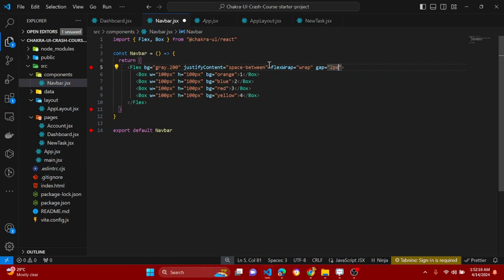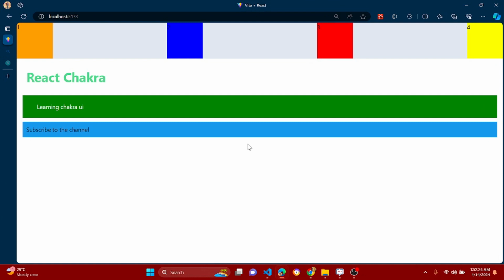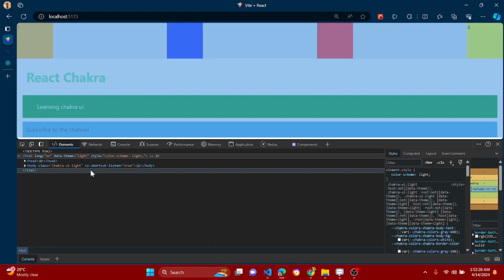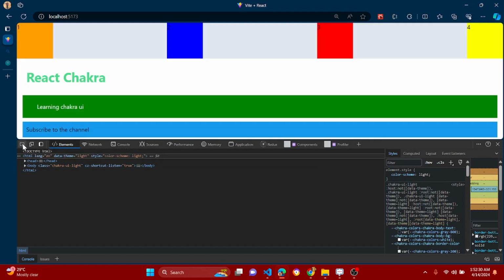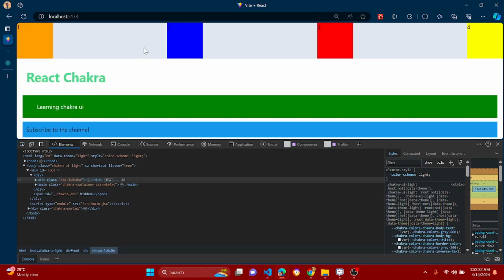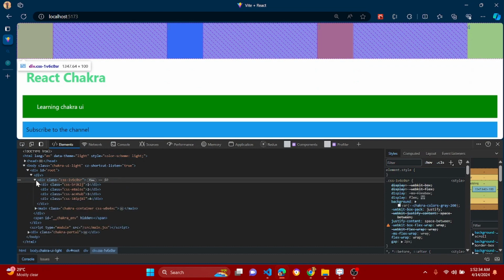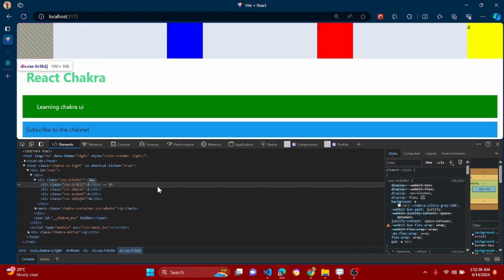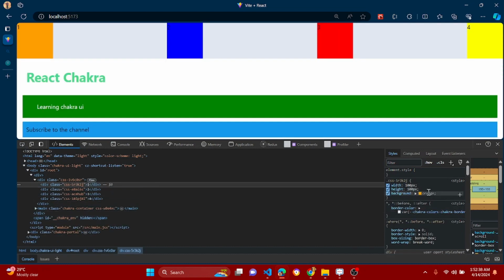So we use 2 pixels, and if we save and come over here, nothing changed, but when we inspect it, we can see that they are 100 pixels.